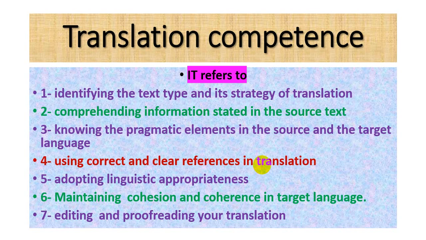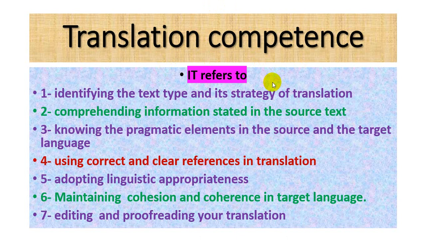So, the components of translational competence are, first, to identify the text type. What is the text type of your text? Is it informative? Is it operative? Is it expressive? This has nothing to do with linguistic competence. It's not a part of the grammar. It's not a part of the lexical items. It's not a part of the punctuation marks. Or the strategy of this text type.